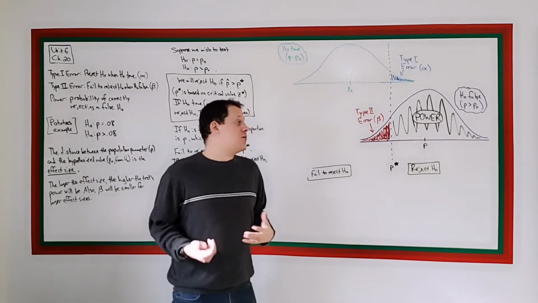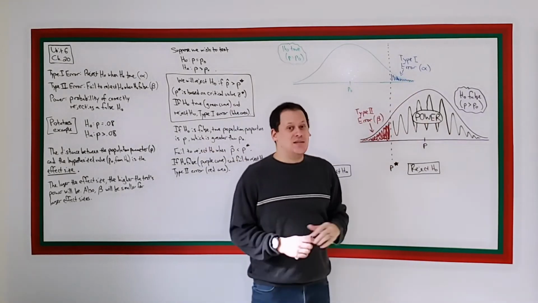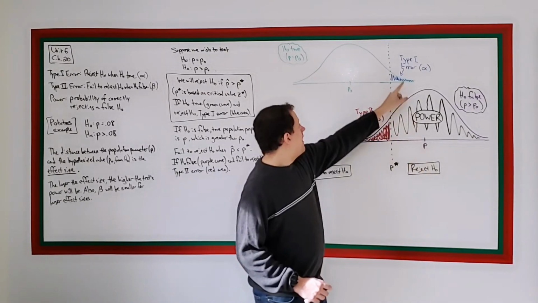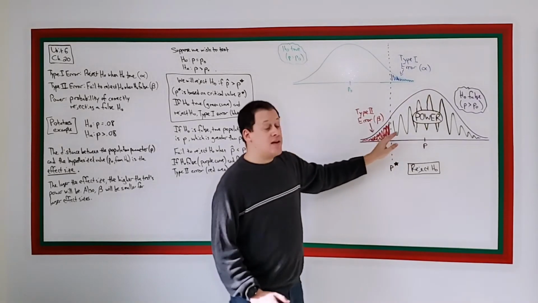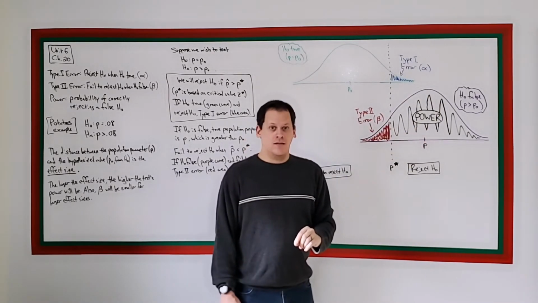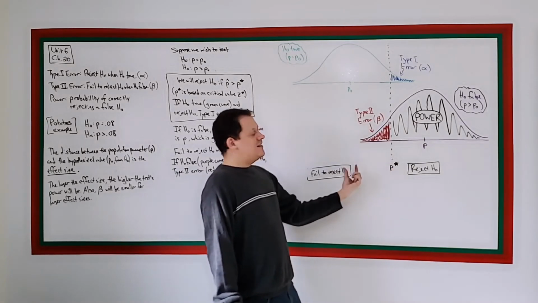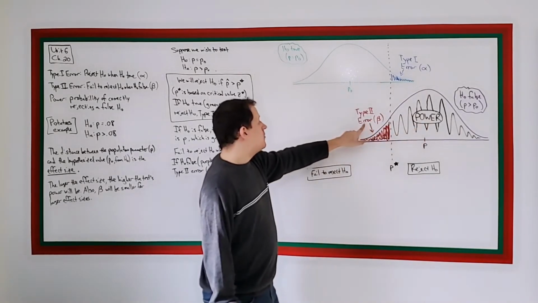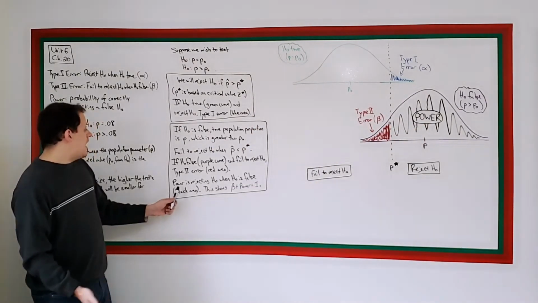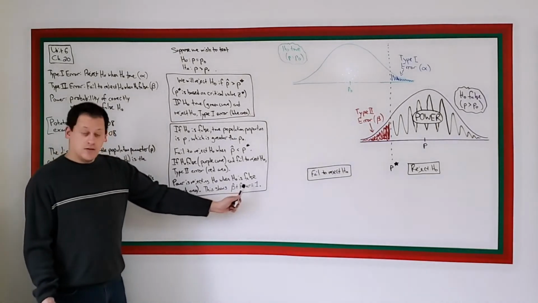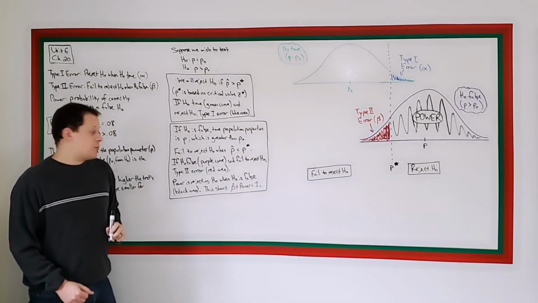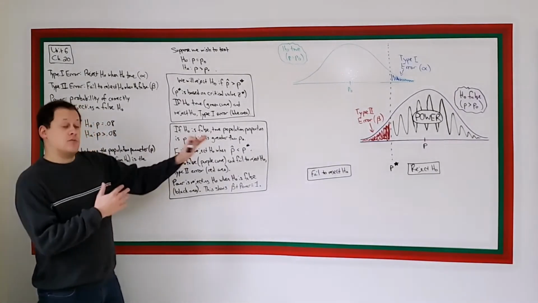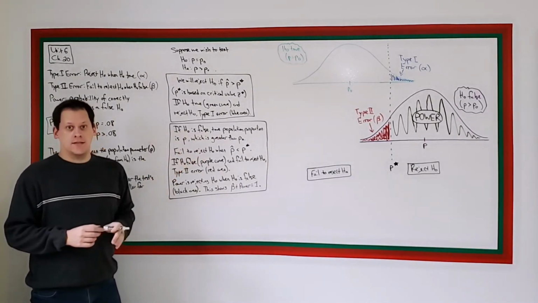We can also see the relationship now between alpha, beta, and power. If we move this line to the right, alpha gets smaller, beta gets bigger, power gets smaller. If we move p star to the left, alpha gets bigger, and power gets bigger, but beta gets smaller. So now we know power is rejecting the null when it's false, and that is the black area under the purple curve, and this shows that beta plus power equals 1. And we now see the relationship between those three quantities.